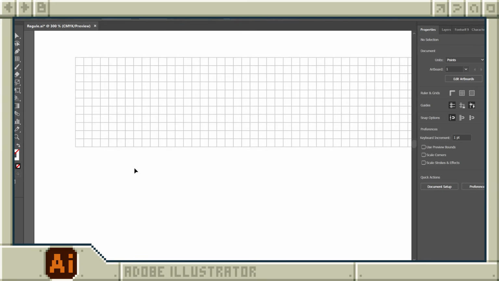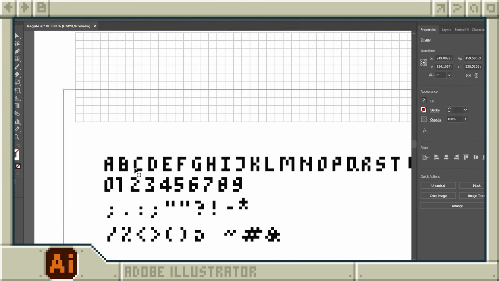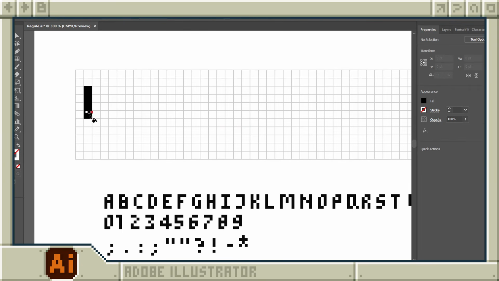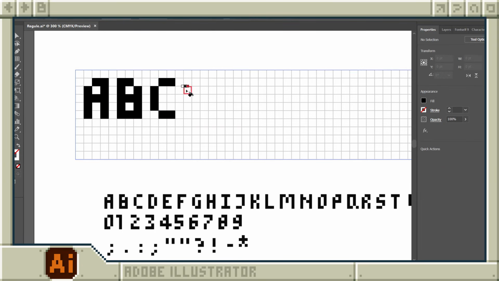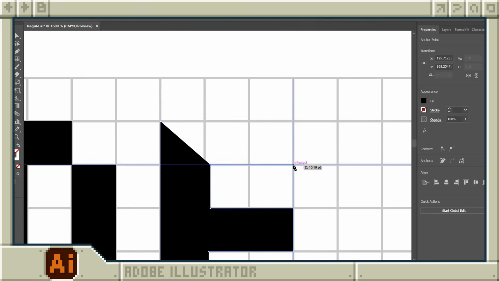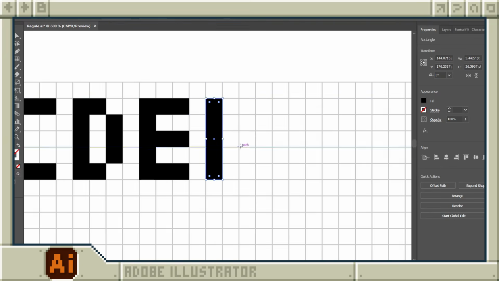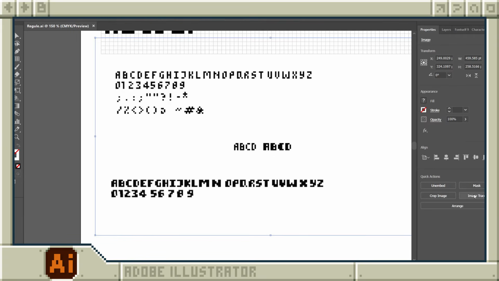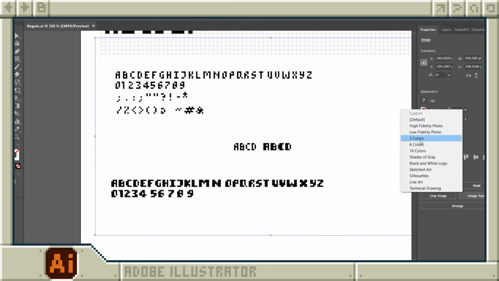Now you can see that I've set up a grid in Illustrator to replicate pixel art. Importing an image from my pixel editor, all I need to do is replicate the letters in vector shapes. To do this, you can use the Live Paint tool or just create direct shapes with rectangles and the pen tool. This method works quite well for the smaller fonts, but for something a little bigger, this process can be incredibly tedious. Alternatively, we can use a feature called Image Trace, which automatically converts an image into vector paths.